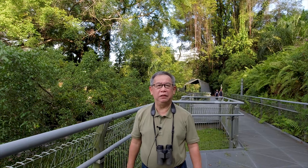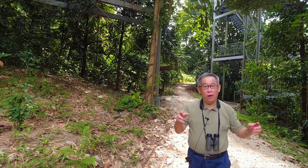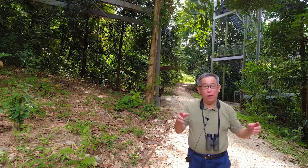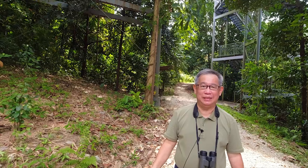The skywalk is mostly at tree canopy level, giving you clear views of birds perching on the high branches. I can assure you that a great variety of birds can be observed from this skywalk. And if you are more adventurous, you can trek along the earth trail below the skywalk, where you can not only see ground birds but other animals and fauna as well.